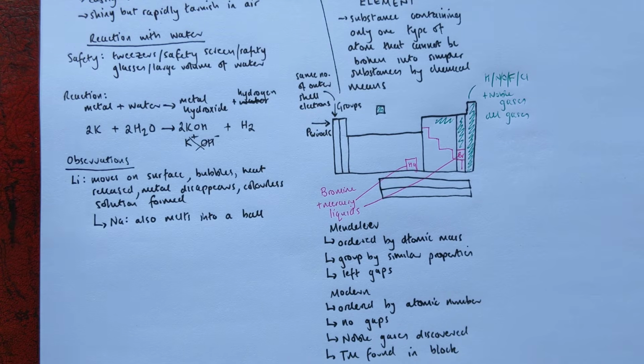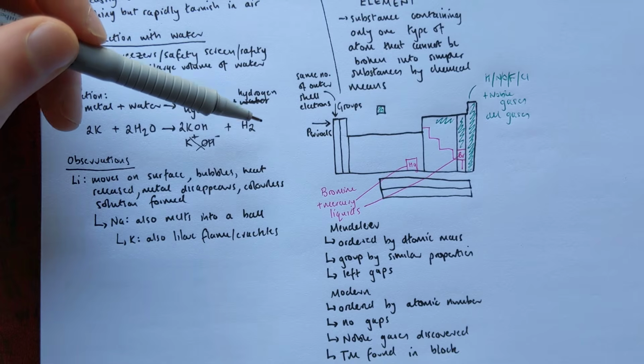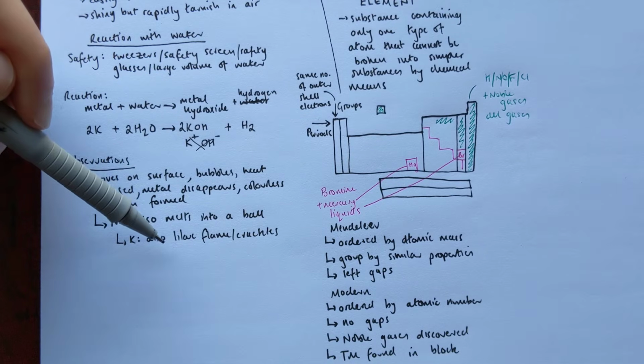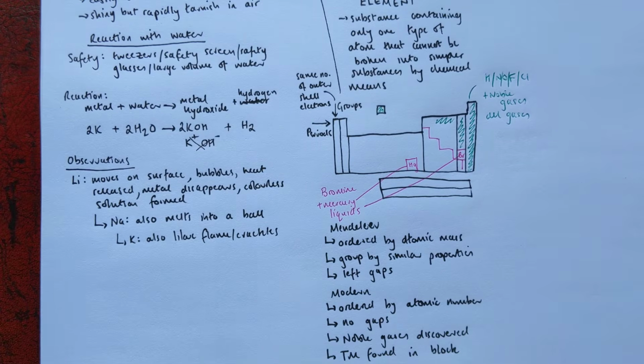Potassium similarly has all these observations, but a couple of extra ones because it's even more reactive. Essentially, potassium is so reactive that the hydrogen produced in the reaction ignites or goes on fire, and we see a nice potassium lilac flame as well as crackling from the hydrogen kind of exploding. Now, one thing from those observations that we can tell quite clearly is that as you go down group 1, so lithium's at the top, then sodium, potassium, you get more and more reactive. So that's the last little thing you need to be able to explain about the group 1 metals.